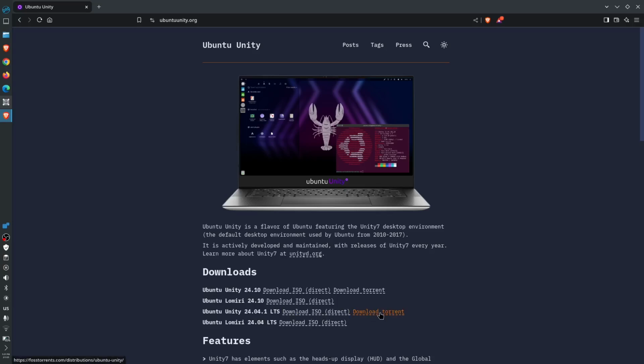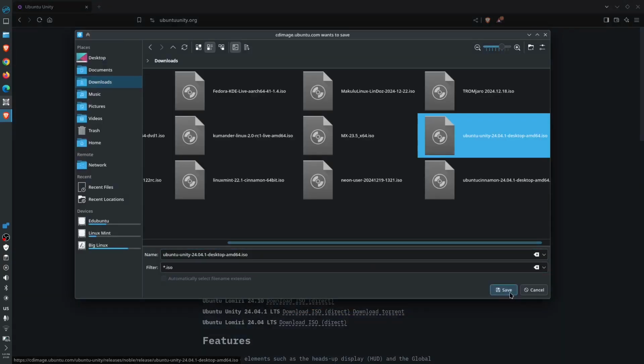You have the download torrent or the direct ISO file, which you can click right here. And of course, just click save, and it will download for you.